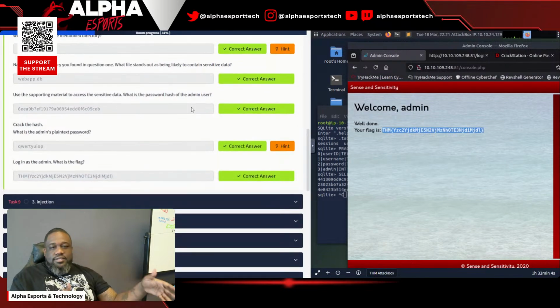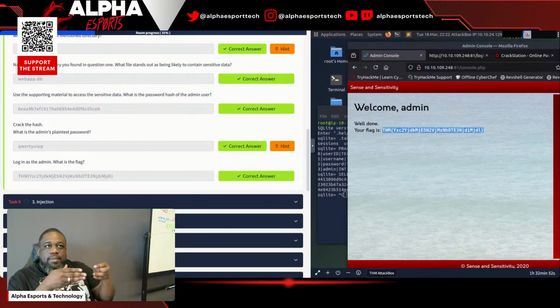Again, this is a typical process. Yes, it's a CTF environment, but this would be the methodology that you would use. For example, if you're testing a web application, you do a source code review and get the developer comments.